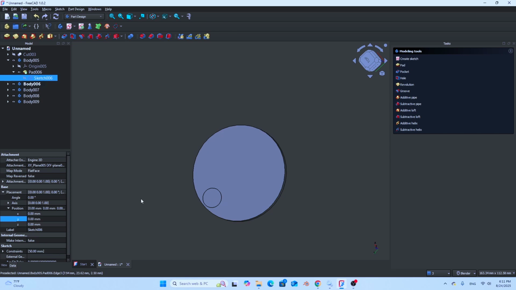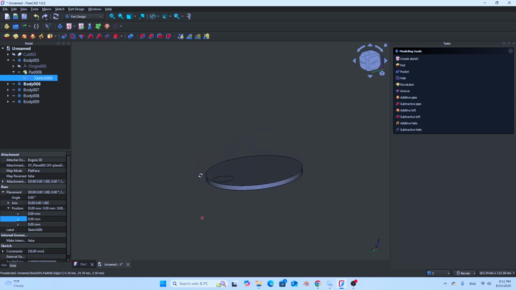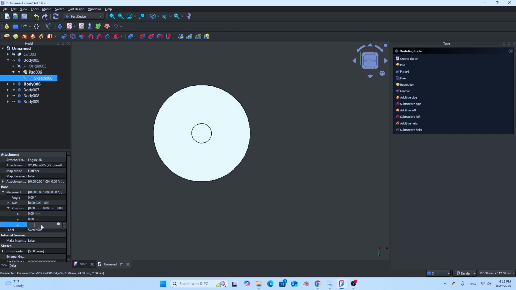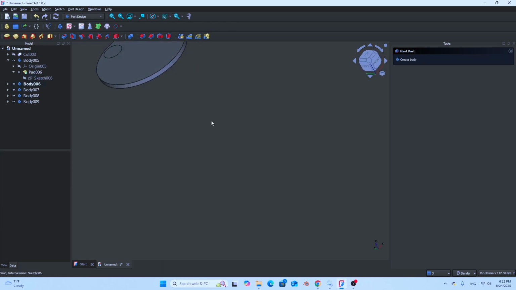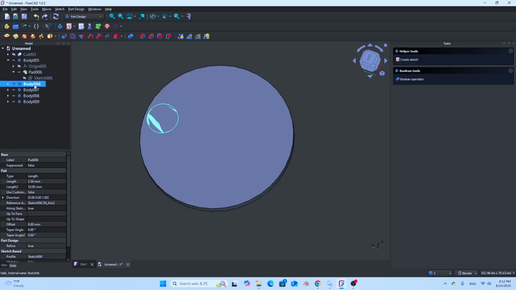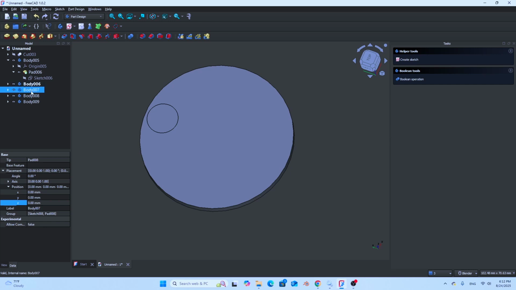I'm not really liking the position. What is that? Now let's see if we can try to move it a little bit down or up. 0.25. Oh shit. Okay, that's not good. We don't want to move this one, we want to move this guy. So 0.25 and then it's perfect. Let's go to the second one. We're gonna move it 0.25 and then we'll move it to the other one. Minus 19. So it'll be opposite. That's good.